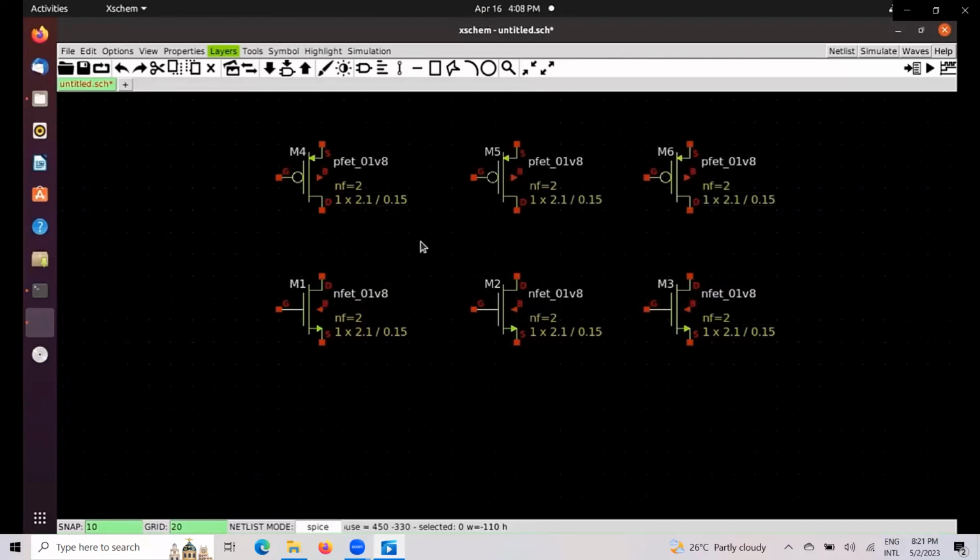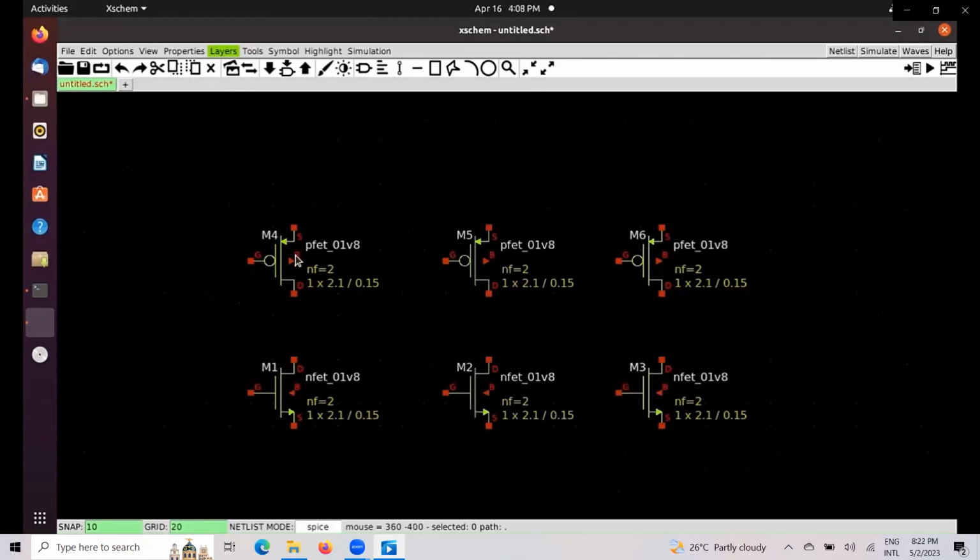Now we have to do the wiring by pressing W and left click, W, left click, W, left click. Connect the drains of the NFET and PFETs. Now connect the gate terminals of the NFET and PFETs.